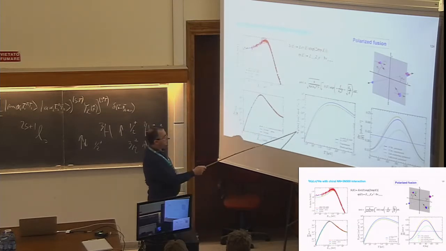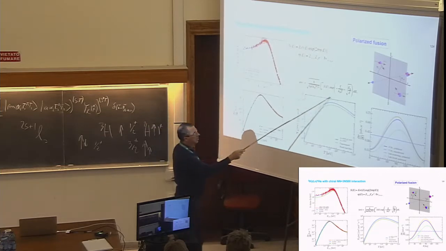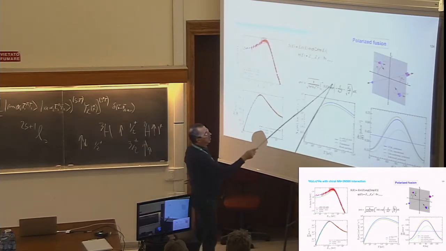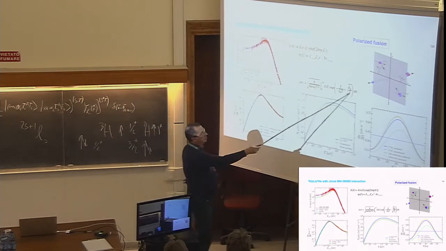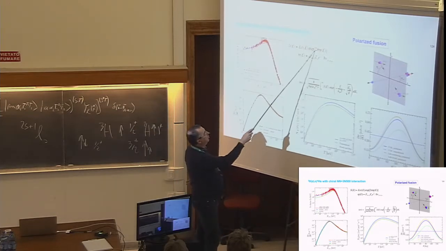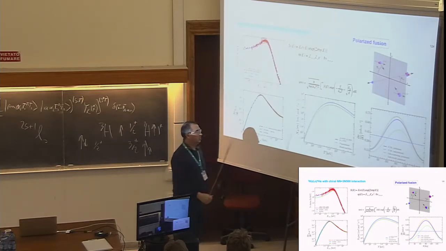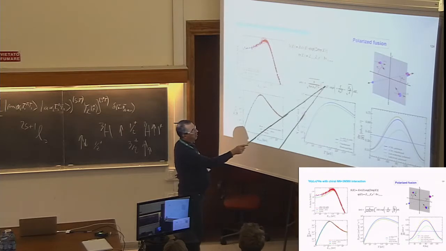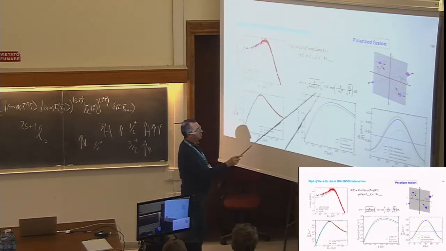So what I have here is the reaction rate, that is the mean value of the cross-section times the velocity. And this was again derived by Gabriel. So you get this Boltzmann factor. And here you get this factor, which is coming from the Coulomb part. So you get this Gamow window, but now remember that the S is not flat. It's not constant. Here it is much more complicated because of the resonance.